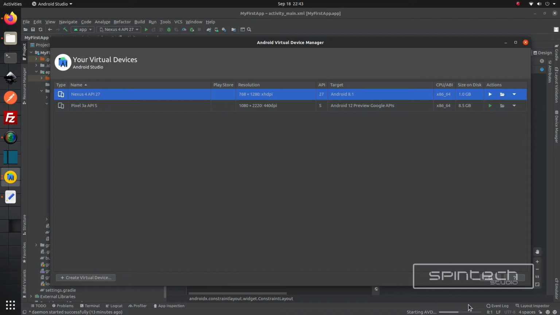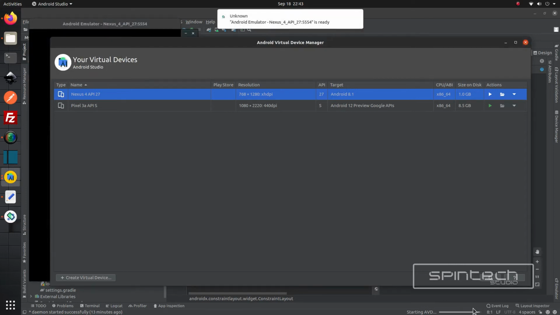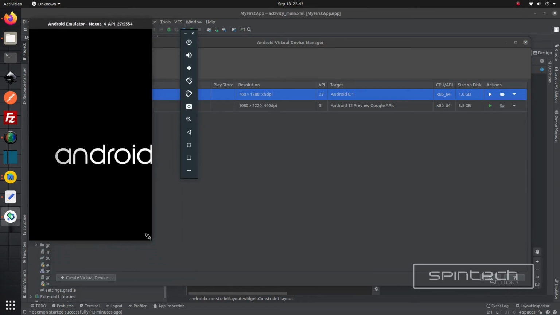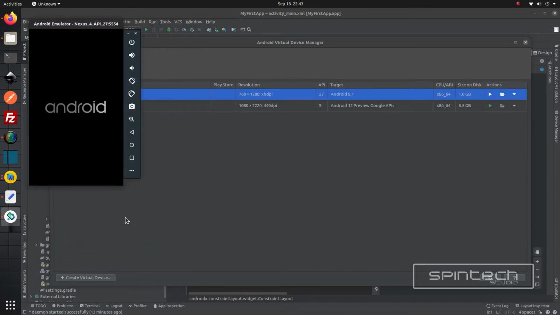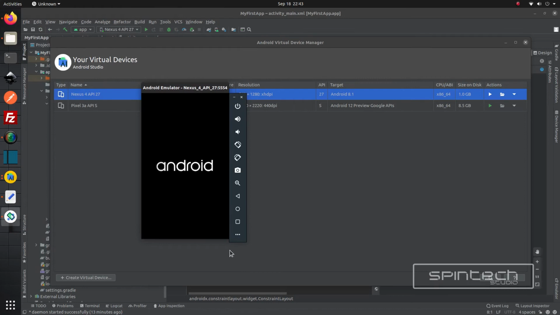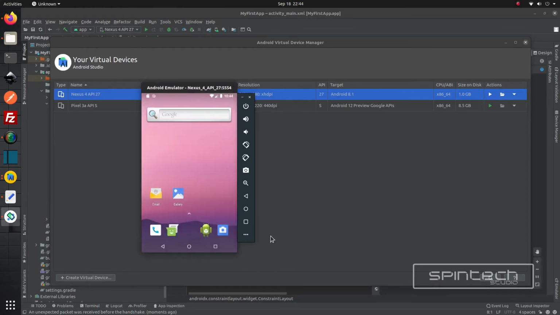Here you can see the progress at the bottom. Yes, our emulator is ready to work now.